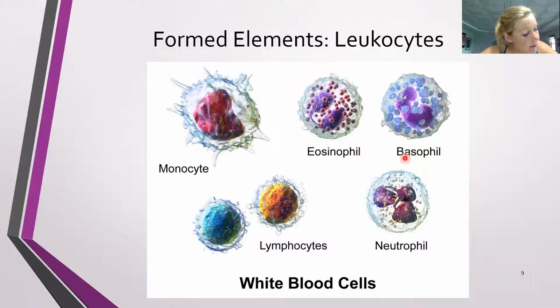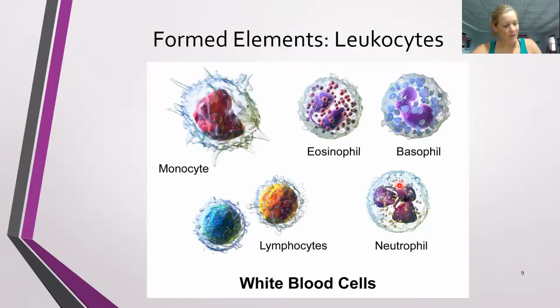And then we also have the agranulocytes. Agranulo means without grains. So this would include those lymphocytes and monocytes. So again, of the 5 types of white blood cells that we have, the most abundant is going to be the neutrophils. So these are the most abundant.